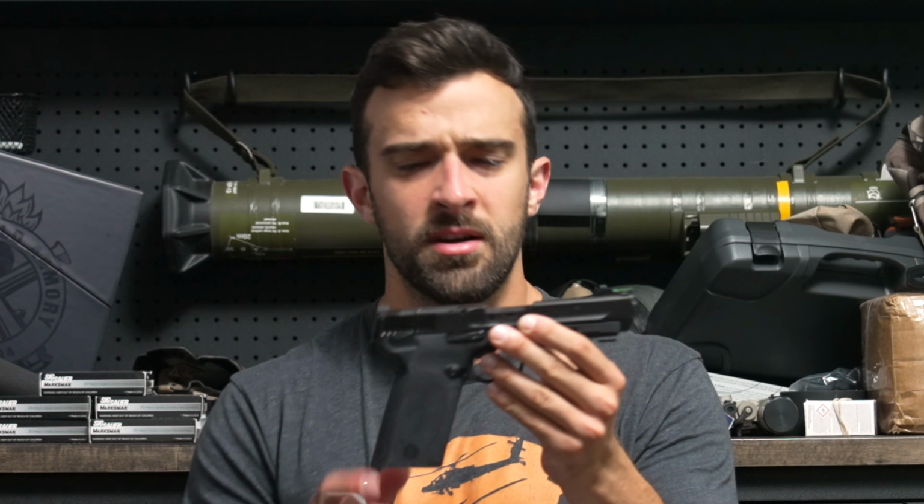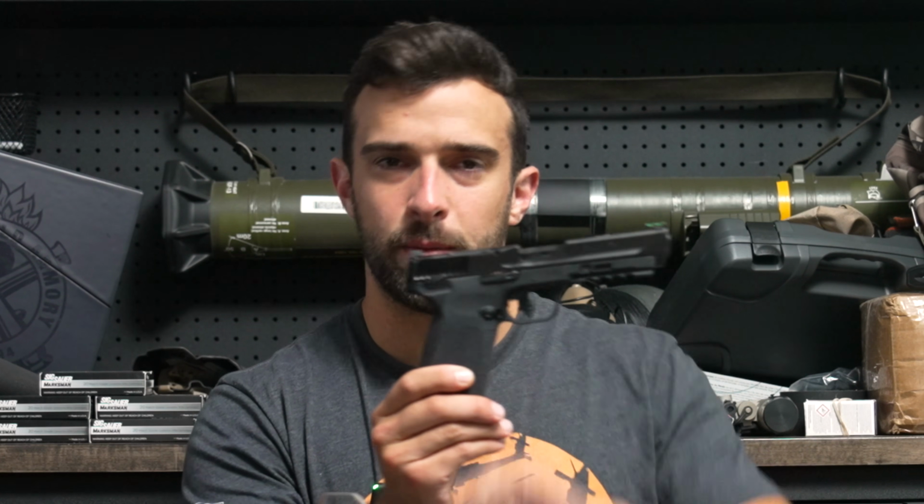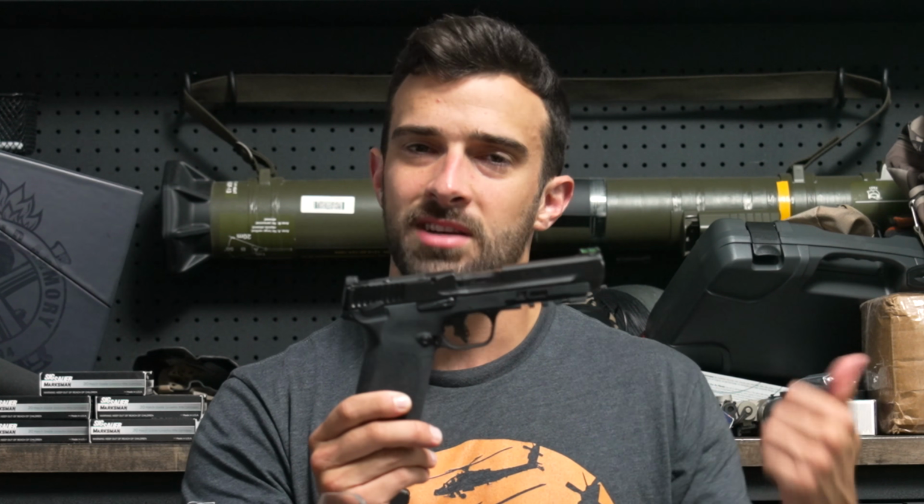Makes it quite interesting. It's got a polymer frame, and although you cannot see the hammer, it almost looks striker fire because of it, but it is an internal hammer fire. With that being said, the trigger breaks really, really nice.